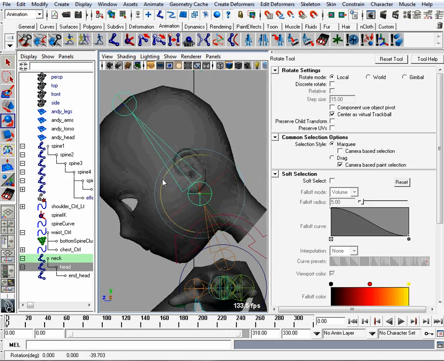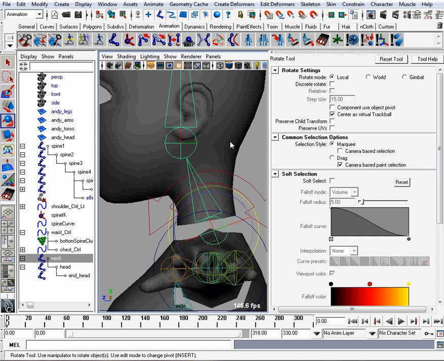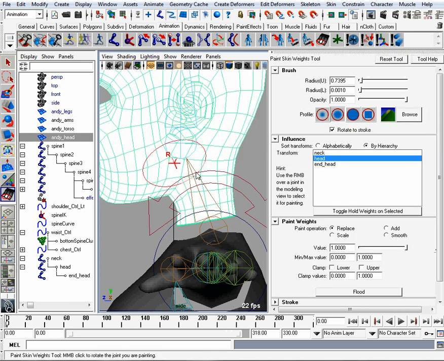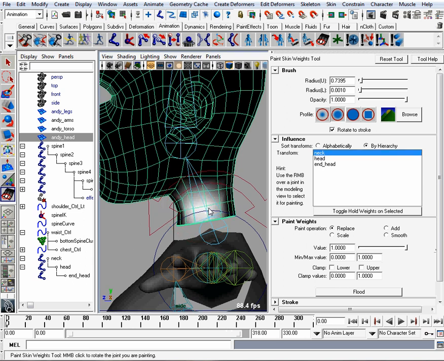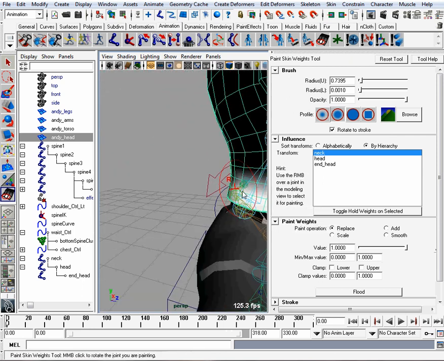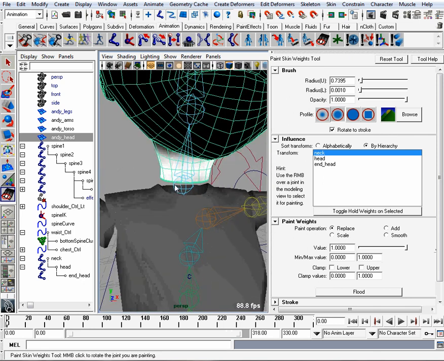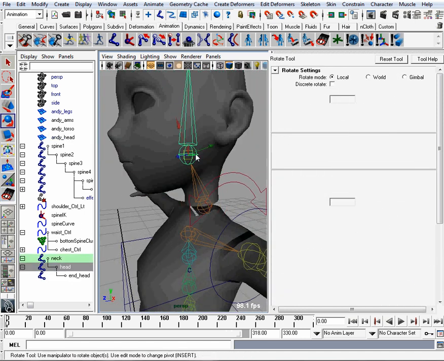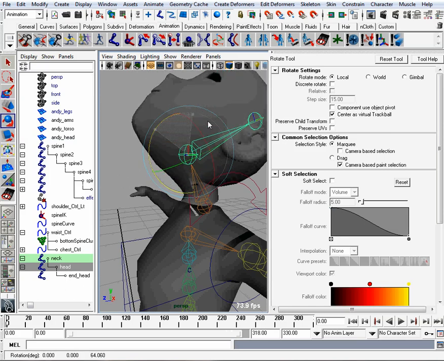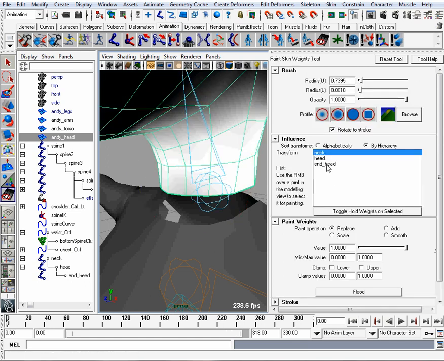And next, I'm going to put the weighting back on the neck joint. So I'll grab the head, go back and double click on the Paint Skin Weights tool, go to neck, and I'm going to just click in the neck area. Go in perspective view so I can get a little better look here, and just left mouse button click to associate these vertices with the neck joint. If I click on my head joint now, you'll see that my neck mostly stays around, but you see some funk. So let's click back on my neck, double click, and let's make sure that this area is entirely controlled by my neck joint.